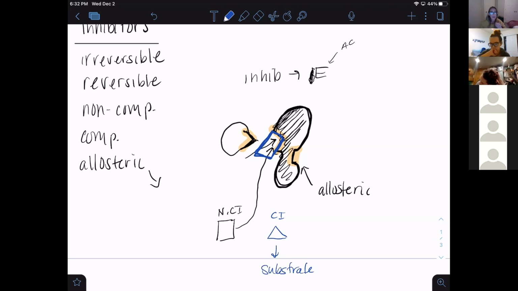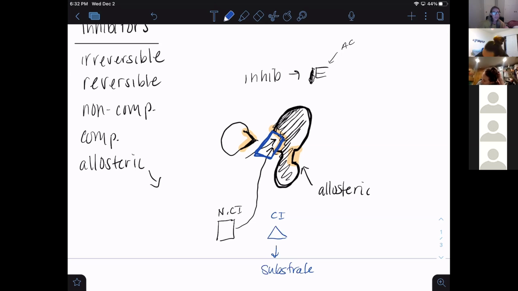Cool? When the non-competitive inhibitor is binding, is it always going to kind of fit in that active site? Yes. Kind of, or is it ever going to be on a different part of the enzyme? Because I remember there was an option where it binds allosterically to like the back end of the inhibition. You're talking about allosteric. Yes, so competitive and non-competitive go to the active site.